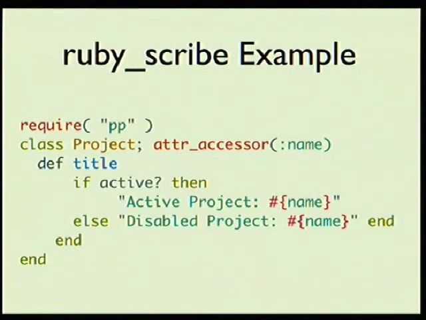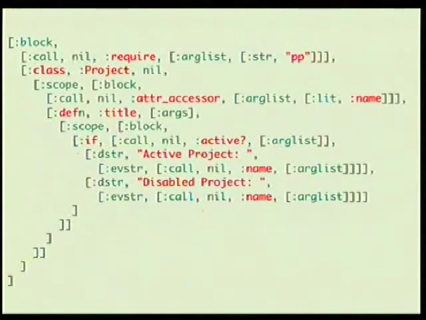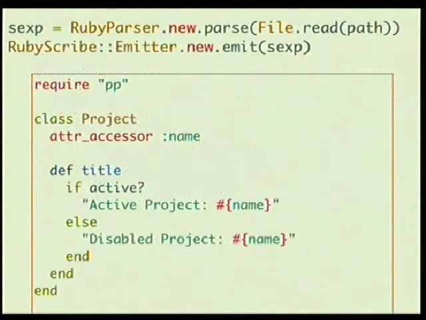Okay, and so here's an example. This is valid Ruby, completely working. It's just not formatted very well. It's formatted very poorly, actually. And so if you run this through Ruby Scribe without changing it, there's an AST for it, you'll get this. And that's how I think most Ruby programmers would format their code if they were going to change this example.